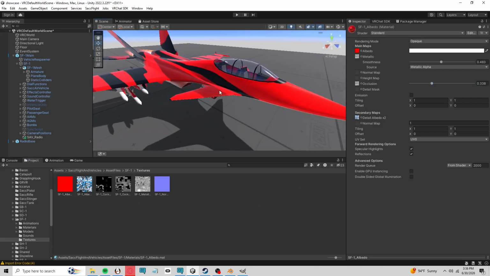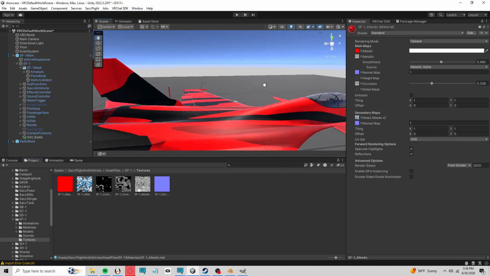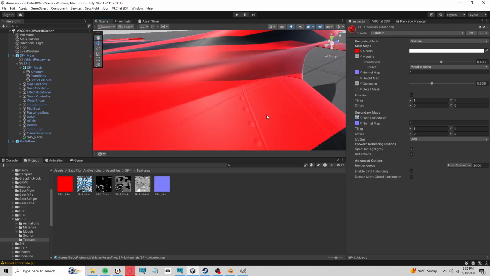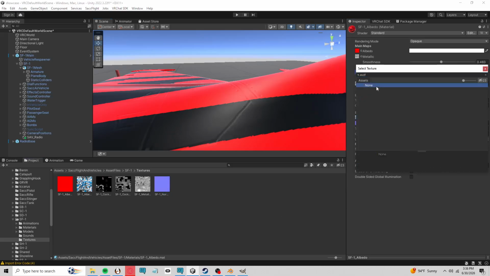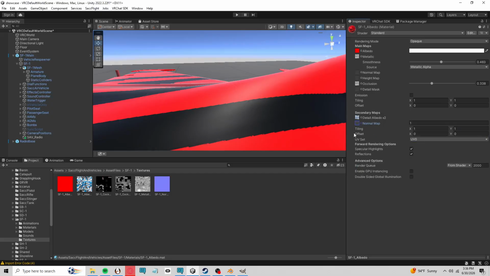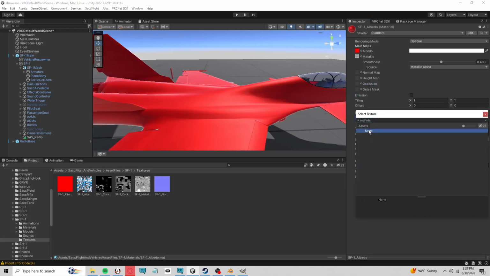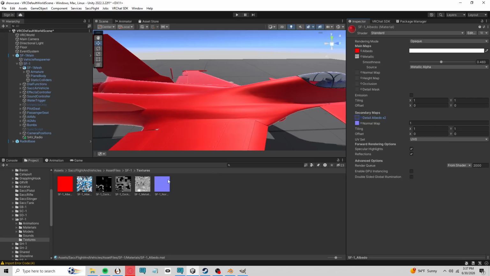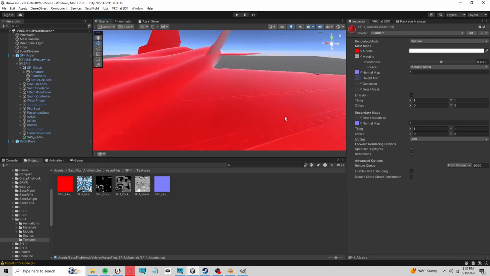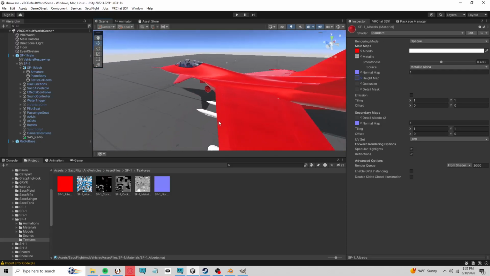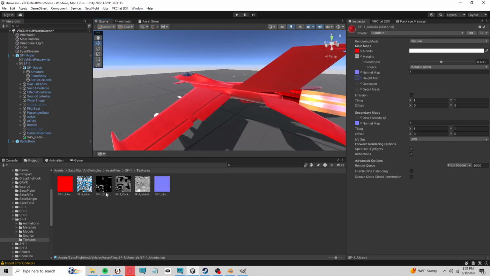And then we can assign our normal maps here. That's how you keep all of these rivets and lines. It's going to be your normal maps. You'll see if I take these off, they'll disappear. So technically all you really need is the normal maps, and it'll bring up all those lines, just like this. That way you don't have to worry about doing each individual line and rivet in your texturing software, which would be an absolute pain in the butt.